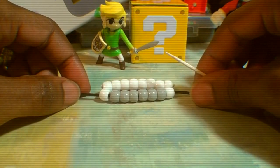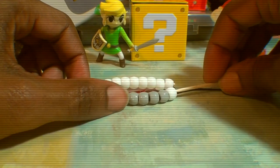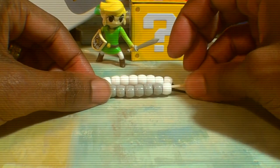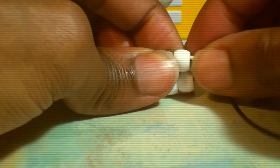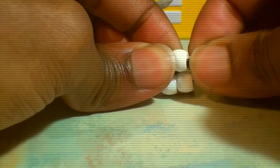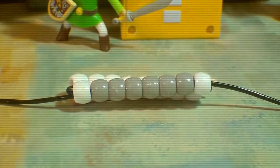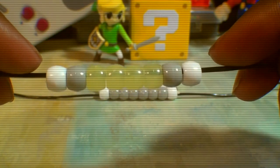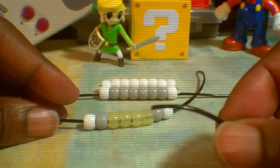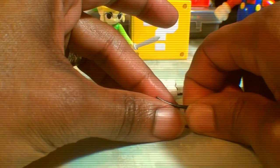If you are having a hard time keeping the beads straight and aligned, remember you can always use a toothpick that you can run in between any of these rows to reinforce that row — just be sure to break off the ends to keep the stick from showing through the sides. With the second row finished and reinforced, we will continue repeating these same steps when creating additional rows, by taking one end of the string and adding 8 beads. With those beads on the string, take the other end of string and run it through all of those beads as well, going in the opposite direction.